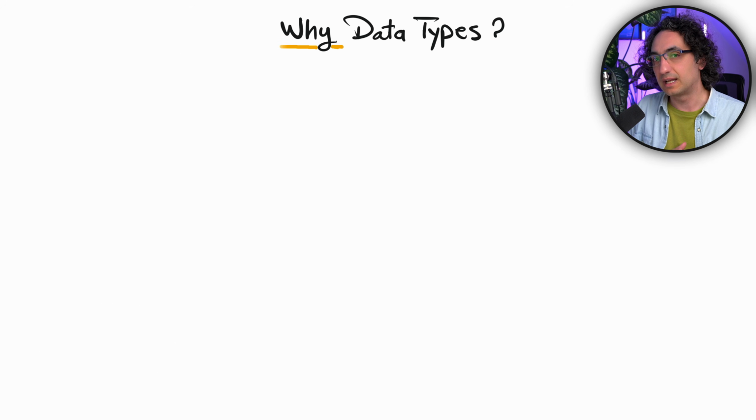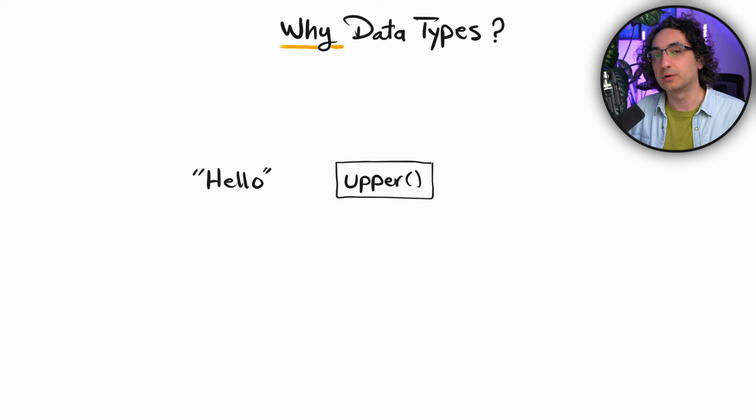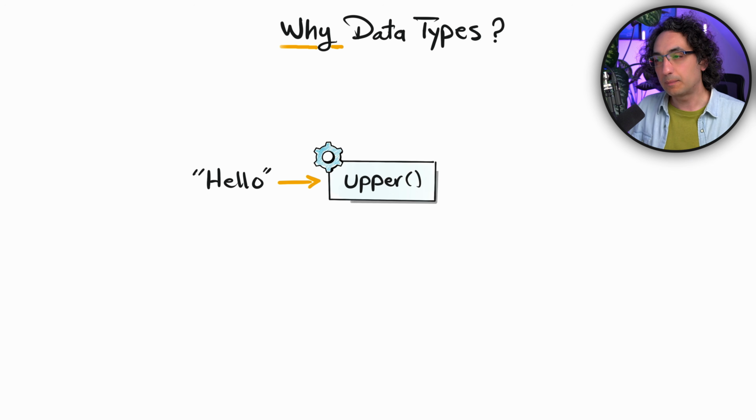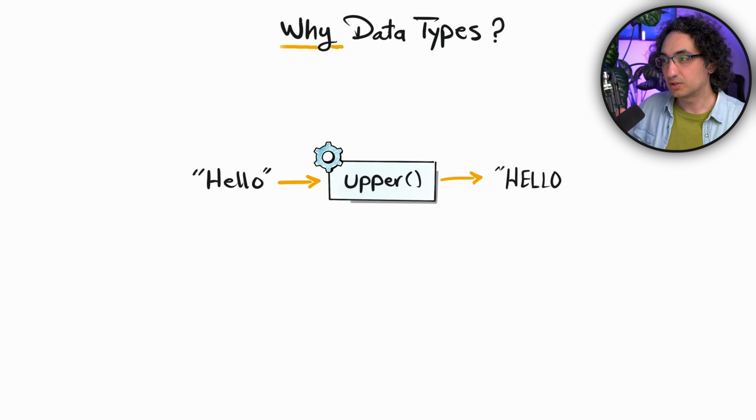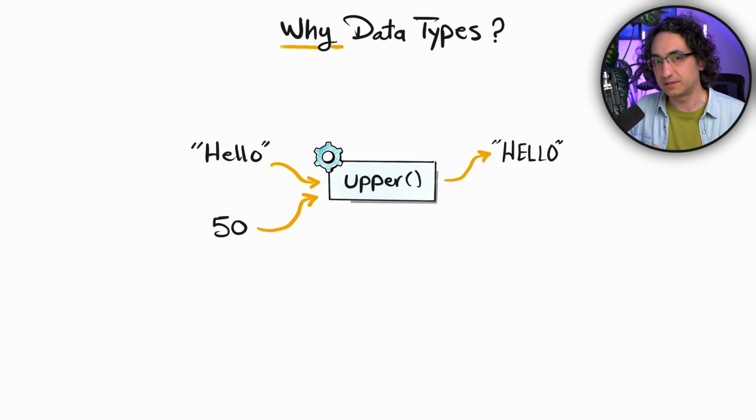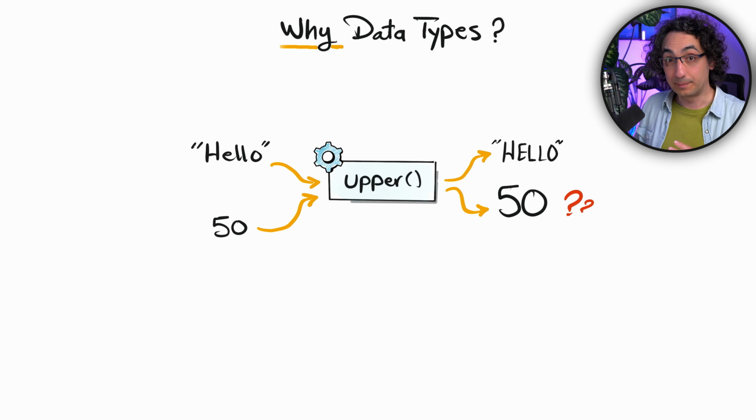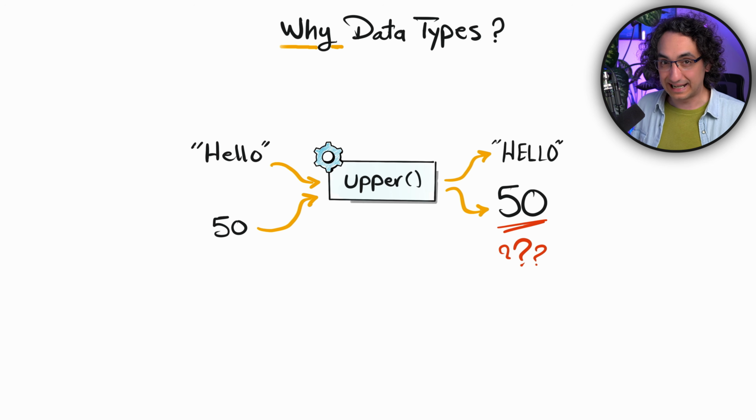Let's say that we have a value like hello, and you apply a function called upper. If you apply this function to this value, what can happen? You will get the same word, but everything is written in uppercase. So you will get HELLO with all capital letters. Now, let's say that I would like to apply the same function to the number 50. In this scenario, what can happen? Are we going to get a very big 50? Well, there are no uppercase letters for numbers, and this makes totally no sense. But my friend, things don't work like this.